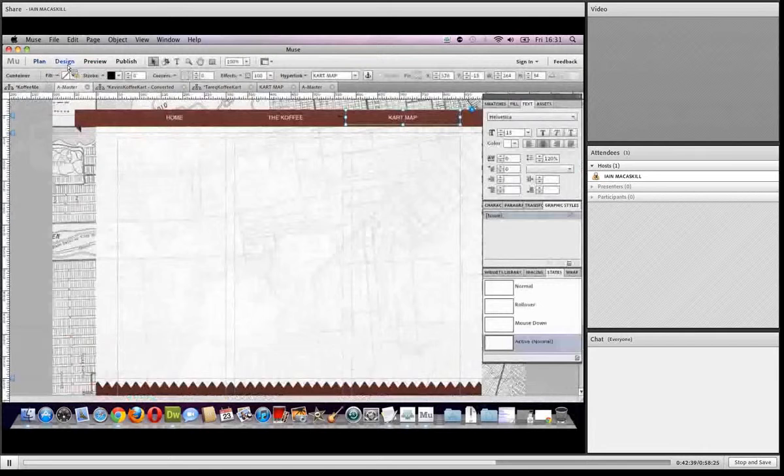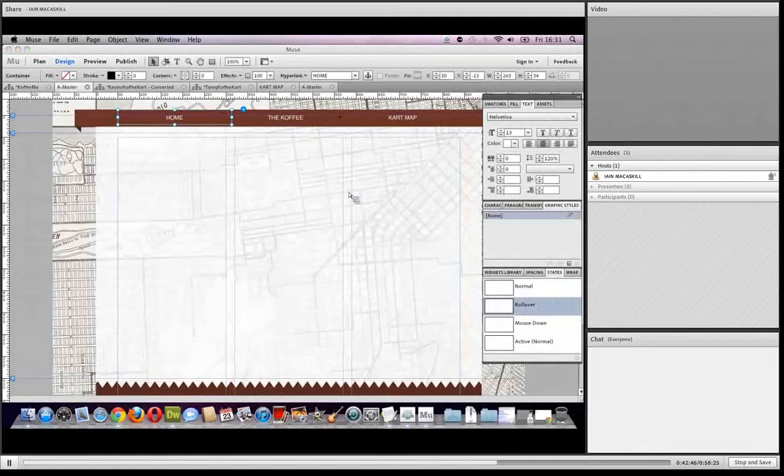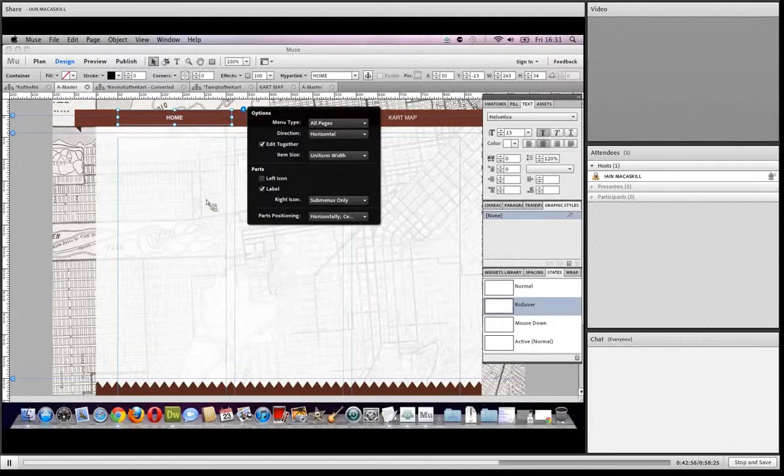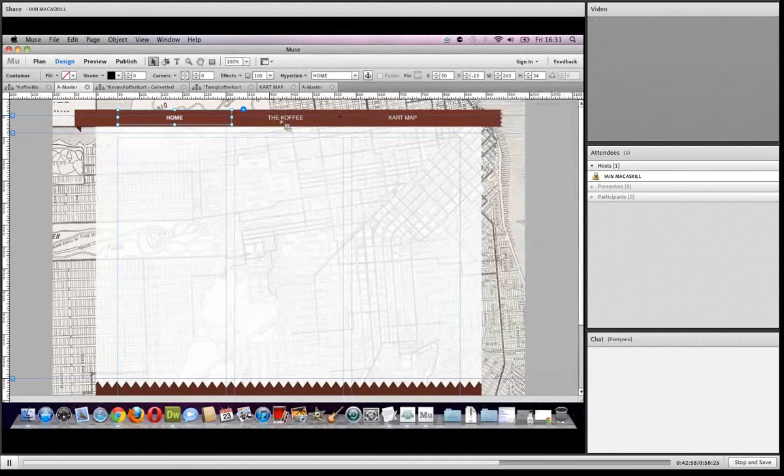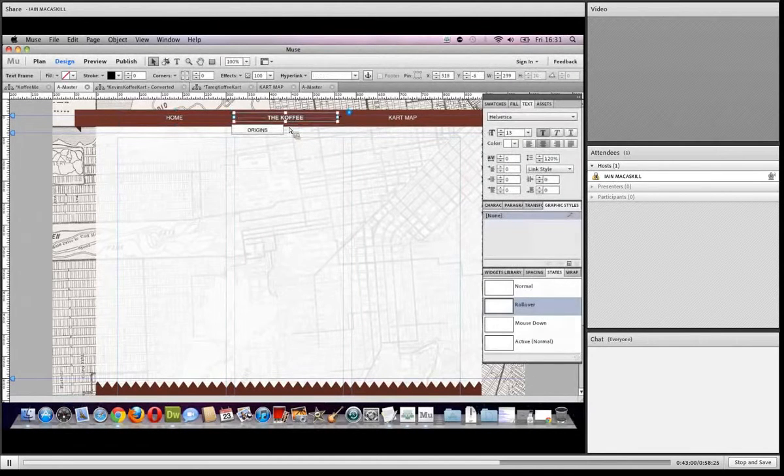But what I could do is if I go back to design, I might want to say when I roll over, it goes bold. Let's test that to see if it works. As you can see, when I roll over, it goes bold. Okay, and then I might want to say for all of them.